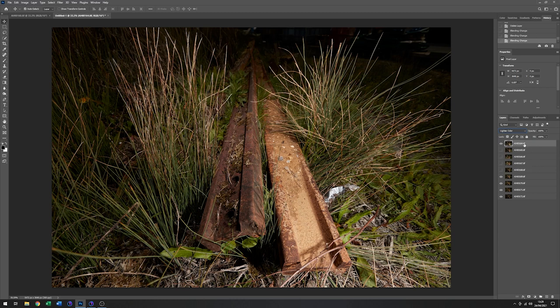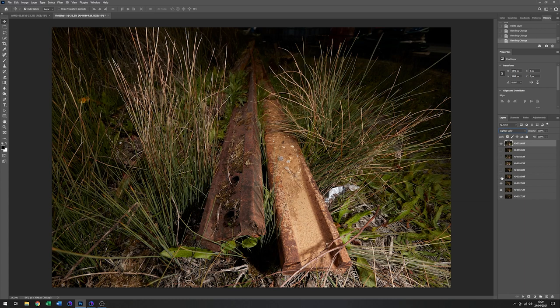I'll leave that on for the time being and just go through and have a look at some of the others. Actually, that one's better, isn't it? I think. I quite like the way that that has come out. Okay. So I'm actually only going to use these two layers. And what I will produce now is a thing that it calls a stamp layer, which basically will just give me a merge of these two layers as another layer.